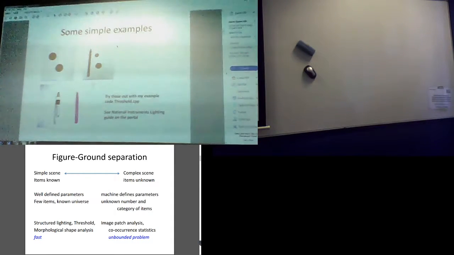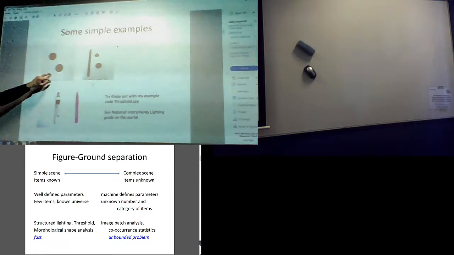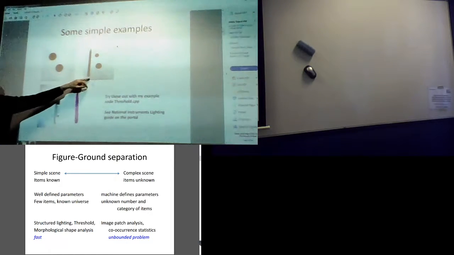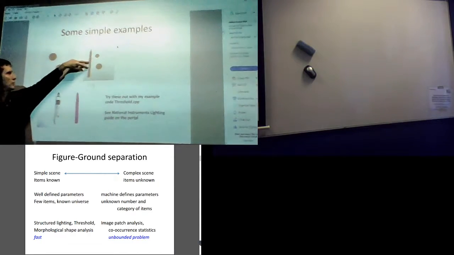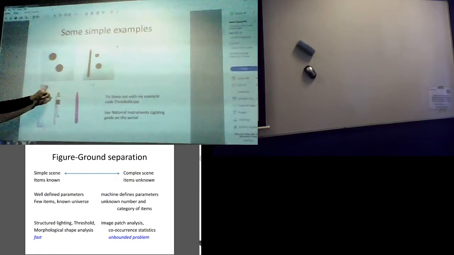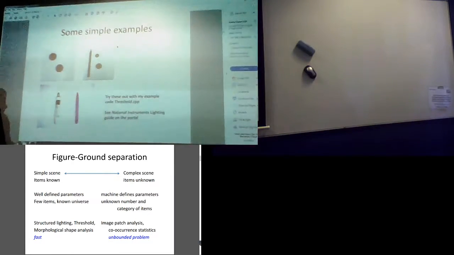So we're going to look at some simple things for now, and we're going to look at some simple techniques that are going to be good for industrial vision inspection, but you can use them to build complexity. So here's a really simple situation. We've got two test examples, one with 2 coins on, one with 2 coins and a pencil. A third one with a board pen and another coloured board pen.